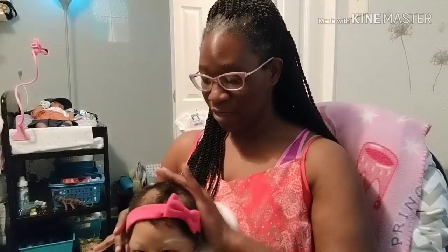Like I say, this was pre-owned. I actually got this Oshkosh little jumper from Once Upon a Child, and you could tell it had been washed several times, so I knew it was not going to be a problem for my babies. I try to stick with this color denim, not any super dark denim and things like that for my babies. I try to steer clear of those things. So those are some other things. You guys know I said sometimes you need a little retail therapy. I didn't mean to have retail therapy, but I just found some stuff that I thought was cute.